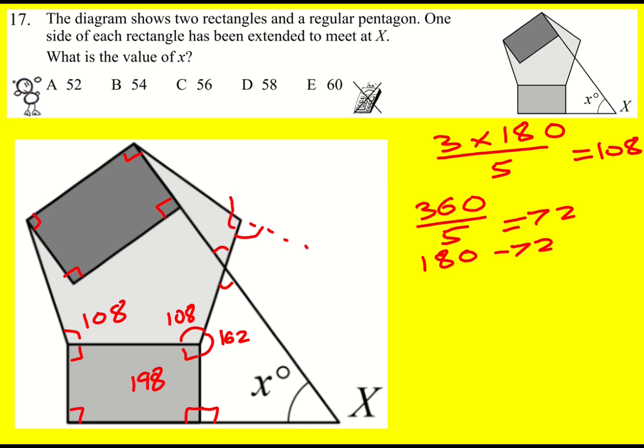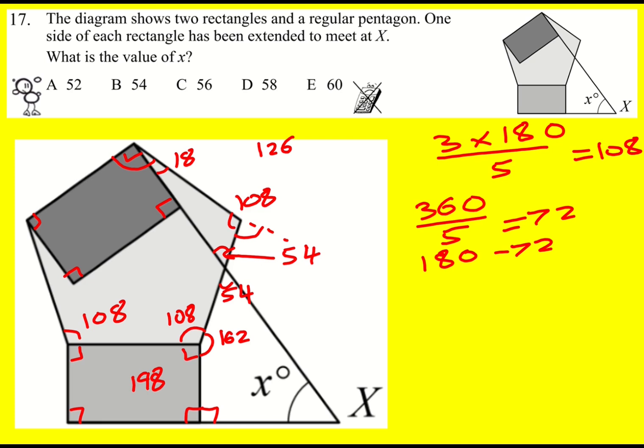Now this, remember, is 108 from before. And then this whole thing is also 108, which means that that angle there is 18. If I add these two together, I'm going to get 126. So that angle, I need to add on something to 126 to get 180. It's going to be 54. Okay, I hope you're with me on this. So I've got 54 here.